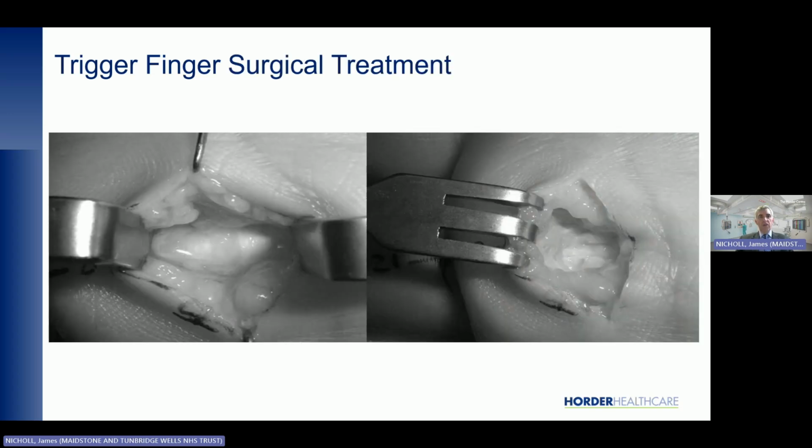And the surgery, not dissimilar, in order of magnitude, to a carpal tunnel operation. So I have my patients wide awake, numb the area in the palm that I indicated on the previous photograph, about a centimetre incision, and then that exposes, this is where the tendon runs. This is the tight bit where the nodule is catching. And then in this second photograph, I've cut longitudinally through that fibrous band to expose the tendon, which then runs freely. The recovery from that is similar to a carpal tunnel, big bandage for 48 hours, and then keeping the wound covered and dry with usually 3 little stitches in the skin to come out after about 12 days.